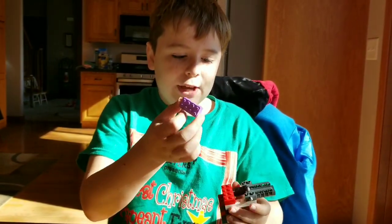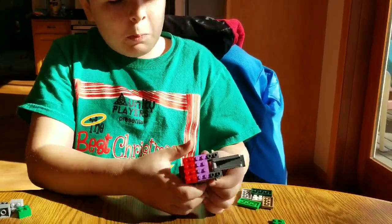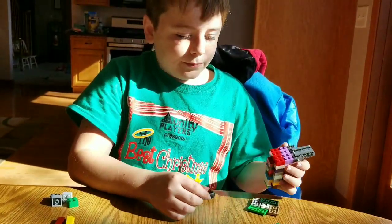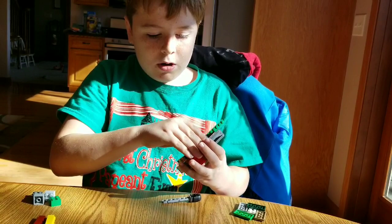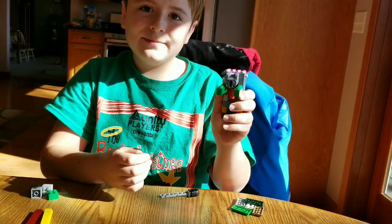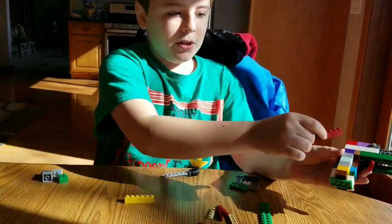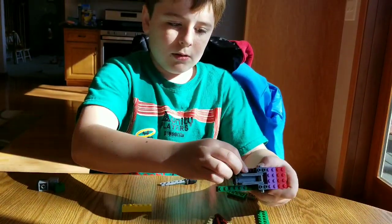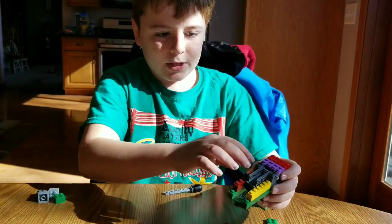Next piece you'll need will be one of these again — this is going to be the last one of these. It goes right here, so it'll look like that. And then you're going to need to grab one of these pieces. Put it under here and put another one, so it'll look kind of like this. The next pieces you'll need will be these two pieces. We used a few of those earlier right here, but this time we'll be putting it on this part. That goes there, that goes there. And then you have to keep building up.